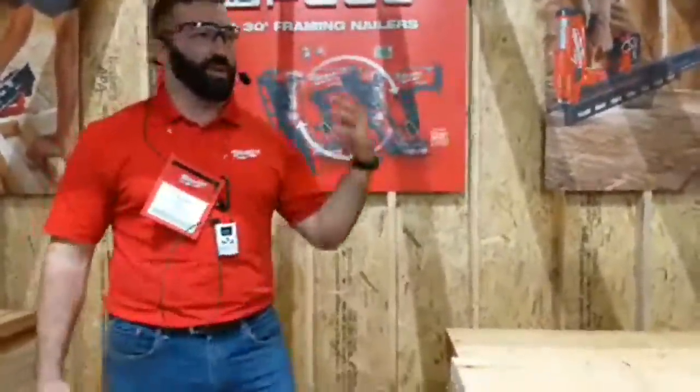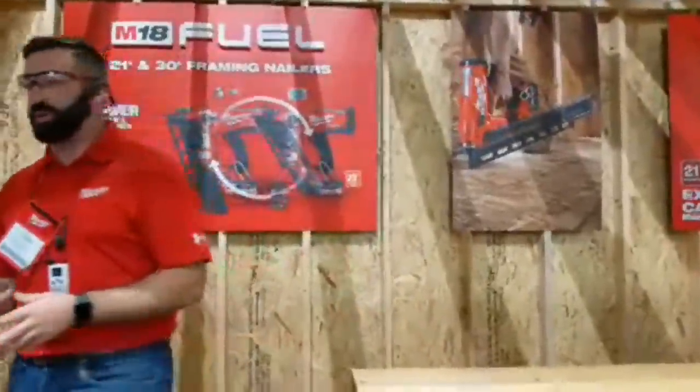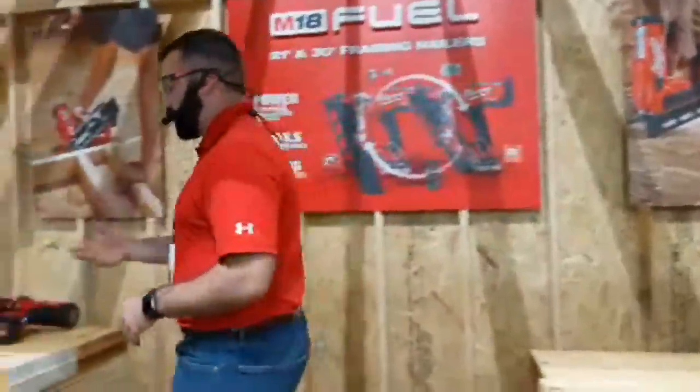Now, power is only one piece of the equation when you talk about framing nailers. You need to be productive. You need to move quickly, right? And that was another thing we continue to hear, is that with cordless tools, I often have to change the way that I work. I have to slow down. I can't really move as quickly as I'd like to with these cordless framers. Well, both the Milwaukee cordless framing nailers will fire at over 3 nails per second. That's going to really act to bridge that gap between some of the more supplementary options on the cordless side today and your full production pneumatic framers.